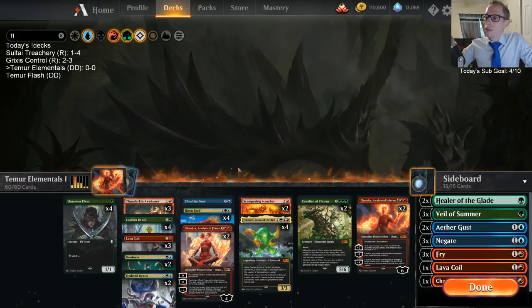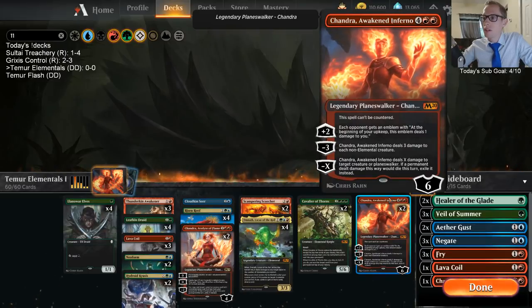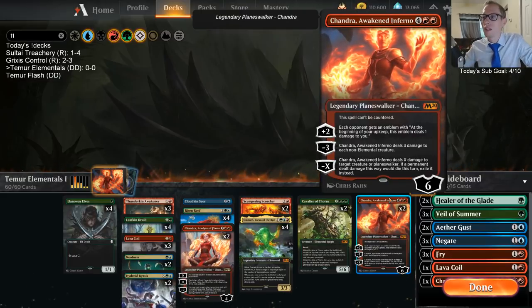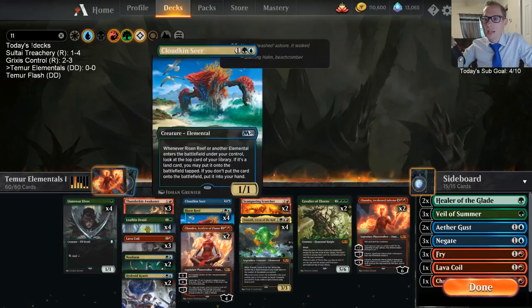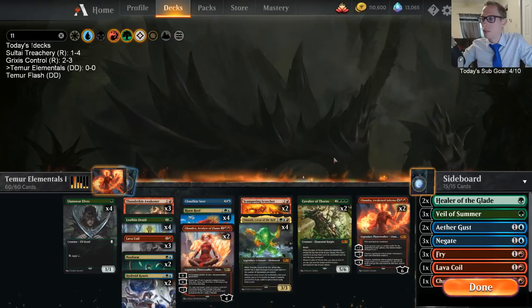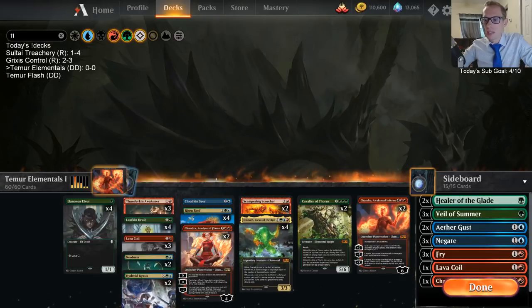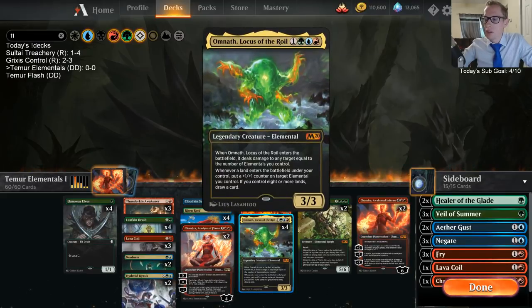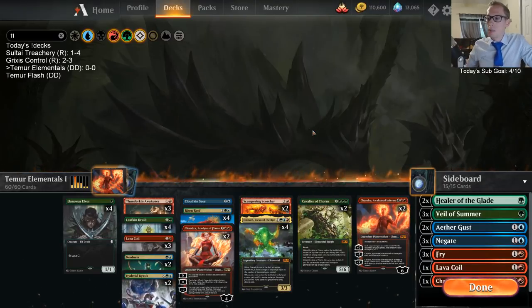Our top end, we got a couple of Chandras, give our opponents a bunch of emblems, finish games off. Also, the -3 doesn't kill our elemental creatures, so it's just like a one-sided 3-damage sweeper. But yeah, if they're already having to try to deal with all these Risen Reefs and all the ping damage from Scampering Scourgers and Chandras and everything, hopefully emblems can finish them off. And then also if we get a whole bunch of lands in play with the Risen Reefs, we got a couple Krasis that can be crazy as well. And obviously Omnath with all the extra lands with Risen Reef can draw lots of cards too. So good old Temur Elementals here.